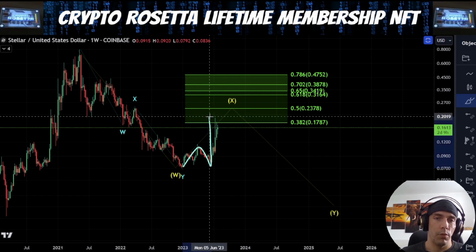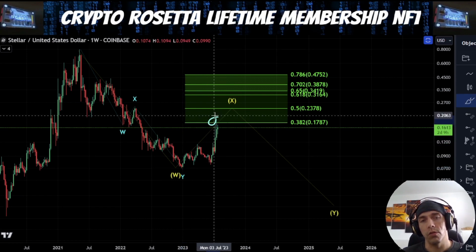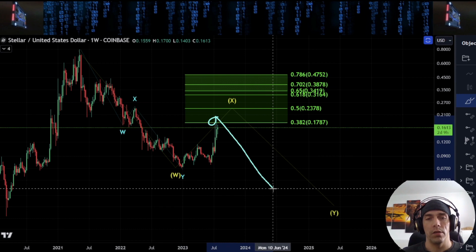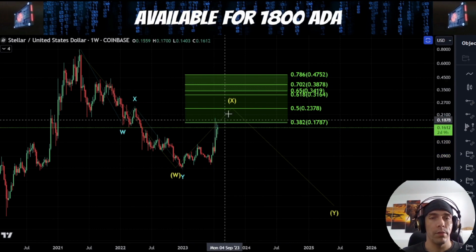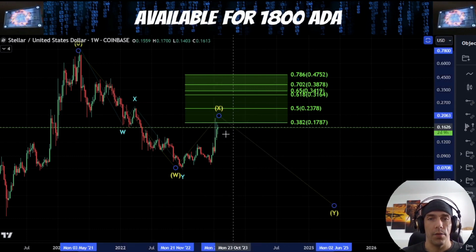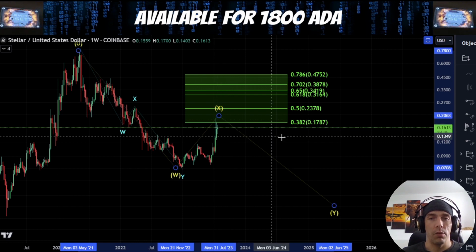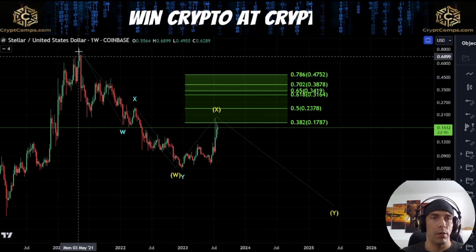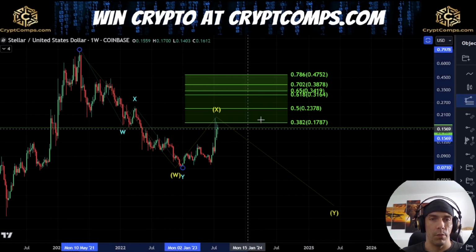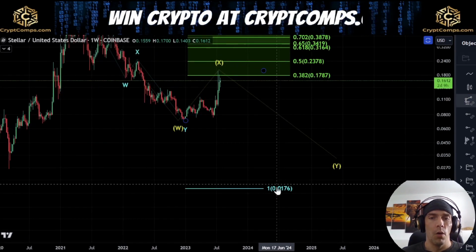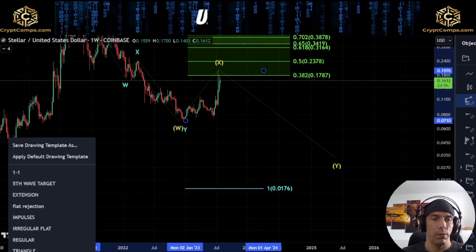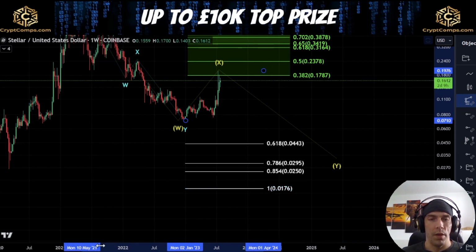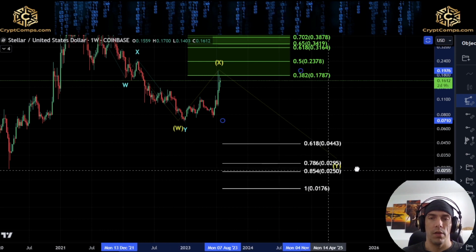At the moment, we just have 3 waves here. If we fail to achieve good structure here and fall to the downside, that could be that 5th wave, or alternatively, we have actually come up high enough here as a potential X wave, because we did hit the 0.382, and what we'd be on the lookout for here is if actually we look to break down from this as a bigger W, an X, and a Y off of our current target, what we'd be looking for as a 1-to-1 would be this level here of this 0.716.